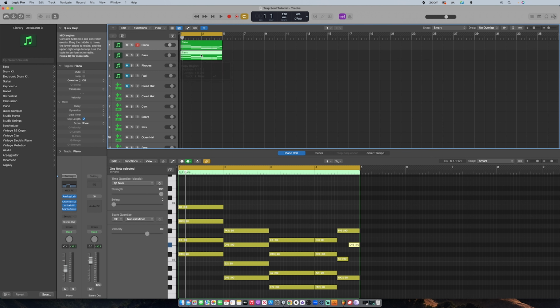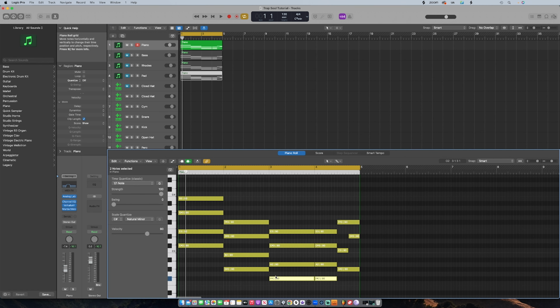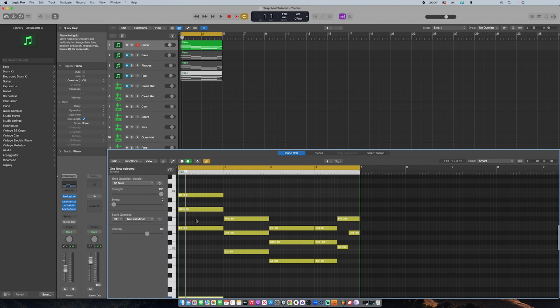So now I'm just going to drag and drop a copy of these notes to these tracks, and then make sure everything is muted. There's a few things that you can do to spice up your chord. You could take all of the root notes and drop it down an octave. That's simply done by selecting the note, pressing Option, Shift, and the down arrow. What it'll do is just expand the range of the sounds.